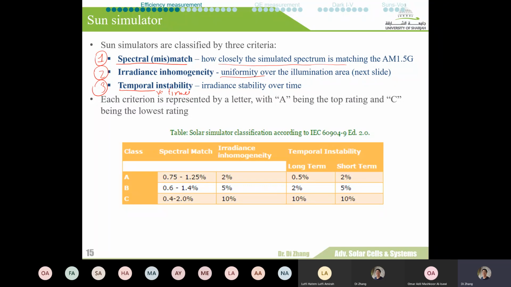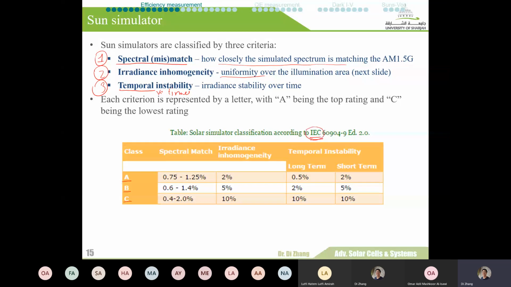So this is another defining quality for the solar simulator. Depending on which standard we're using, typically how do we rate a solar simulator? If we follow the IEC standard, for instance, keep in mind that there are different standards with slightly different values for each grade. The top rating from each standard, typically we have three grades: class A, class B and class C. For each quality, we have slightly different values from each standard.